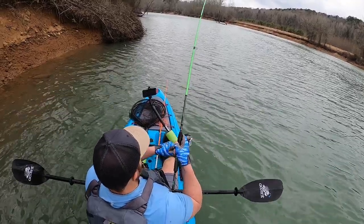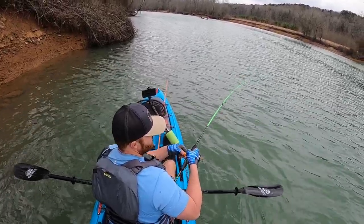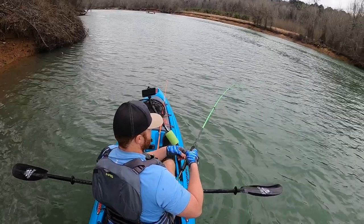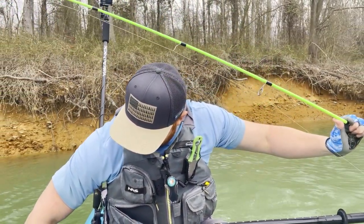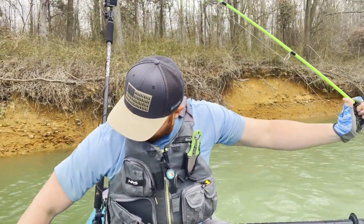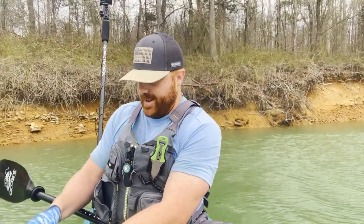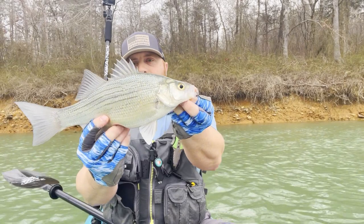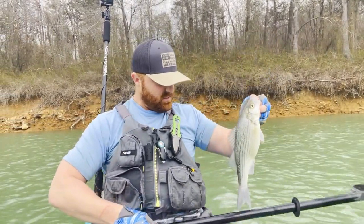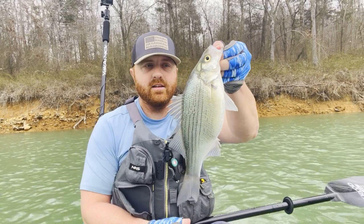There's a fish — that's a good one. I'm not sure if it's a white bass or what, but it's a good fish whatever it is. Fish on — got a stick with it too. I don't know how I'm gonna lip it with the stick, but it's pinned pretty good so it shouldn't get off. Look at that white bass! That one came on the pink head — nice little white bass. Probably a 12 or 13 inches — it's a 13. Go ahead and send this one back. I already got lunch, I don't need any more.